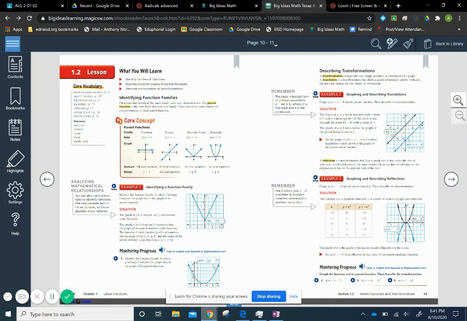So next we're going to describe transformations. And upon second looking, I think we're going to cut the video off here, and I'll start the next video with describing transformations, because describing transformations will be a little thick.